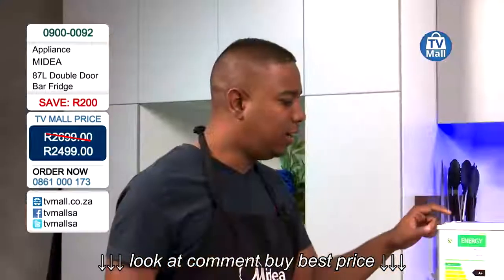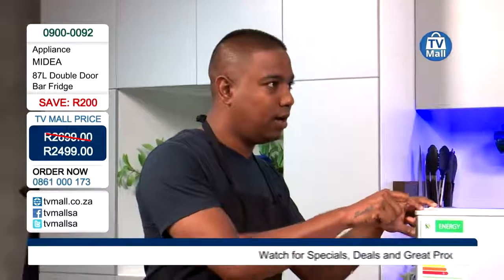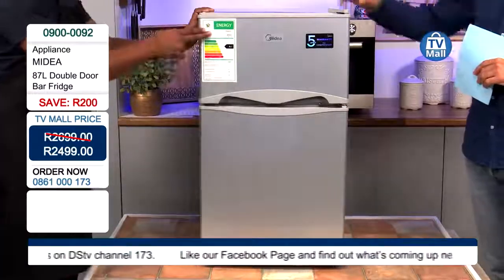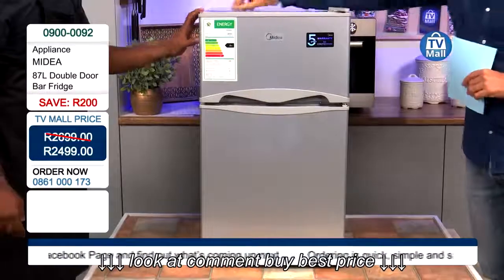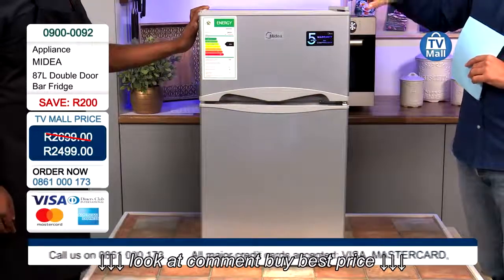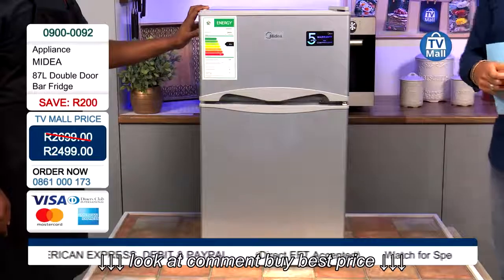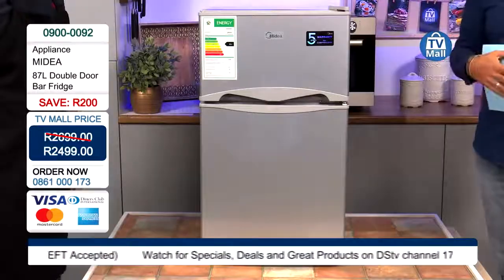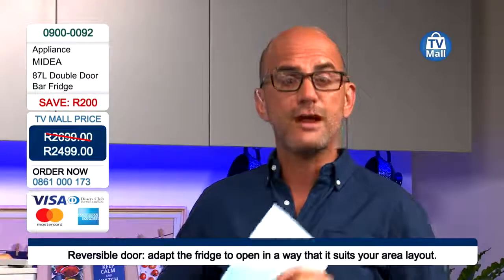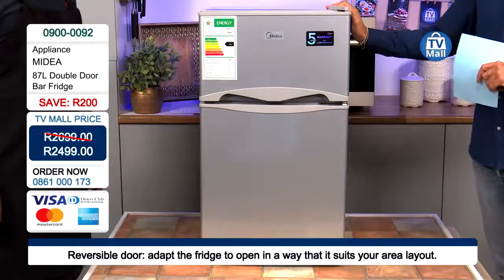On the outside, you have the option of changing the side the doors open from. You can see these three studs here — you can change the door so instead of opening out one side, both the top door and the bottom door can open out the other side. By removing these small nodules and switching the mechanism, you can swing the door to the other side. So if you have a wall or obstacle on one side, you can change the direction of the door opening. Fantastic — you won't find a small fridge with these added-value features.